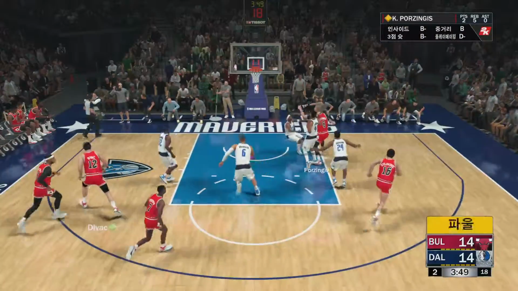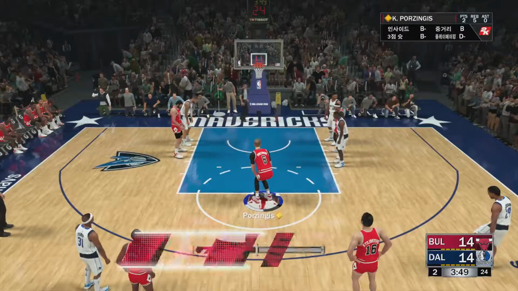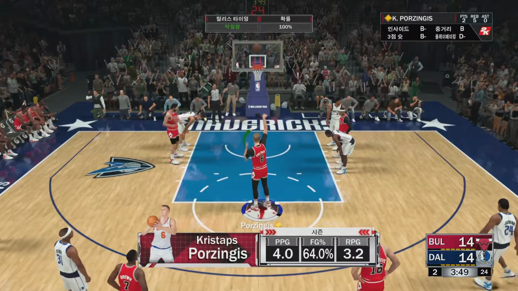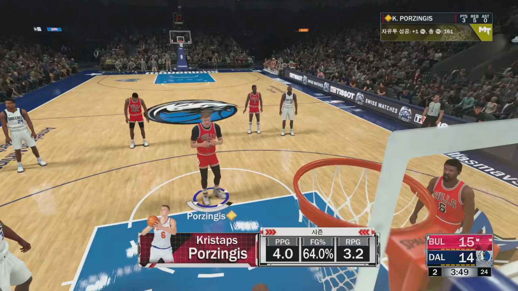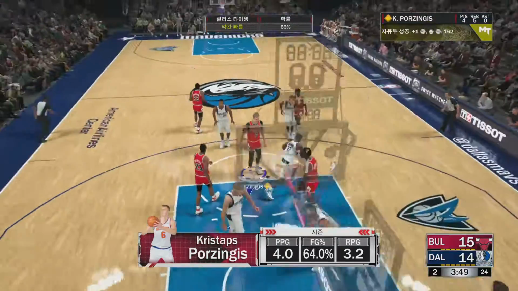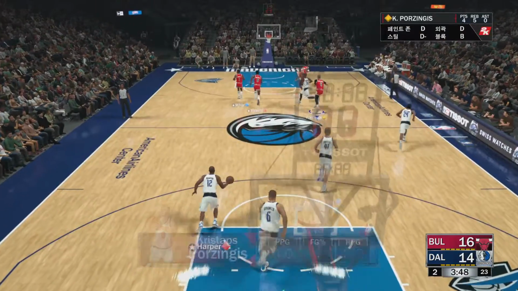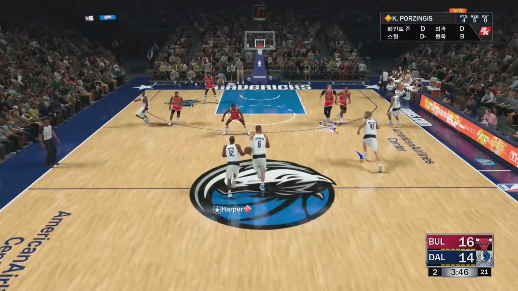Here's Porzingis. So the whistle blows on the shot and 2 free throws for the contact right there. Wow, he got whacked on that one. Shouldn't be much debate there. Chicago shooting their 4th and 5th attempts at the free throw line tonight. A different look for Dallas. Nowitzki comes in for Sam Perkins. And it's Harper in for Jason Terry.